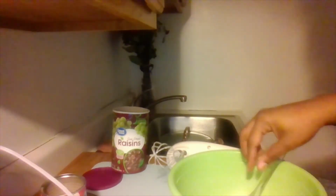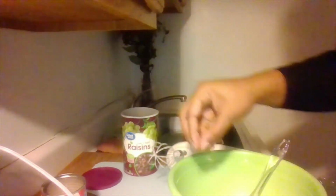So when you put your ice cream in the container in which you're gonna freeze it, my friends, you can also just sprinkle some raisins on top like that, and then you close it and put it in the freezer, alrighty? So when I come back, I'm going to show you my lovely creamy rum and raisin.